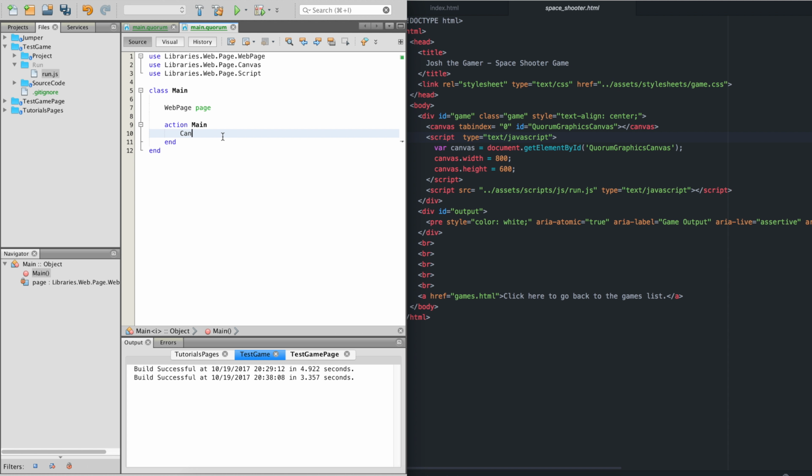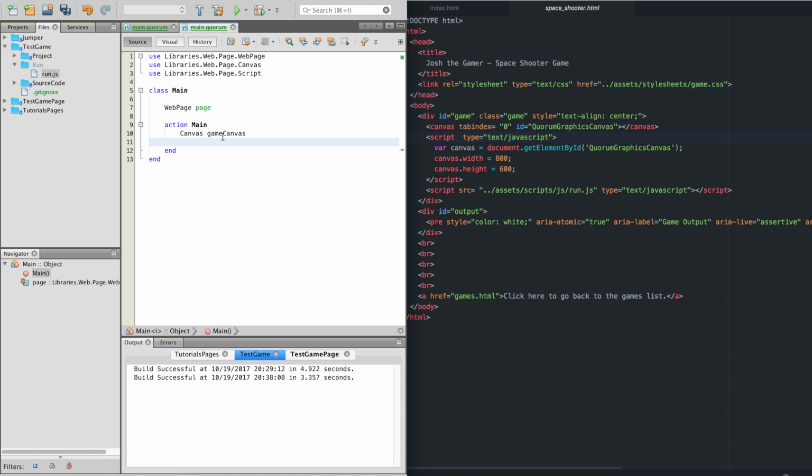So canvas, I'm going to call this game canvas. Now we need to set the tab index, the ID, and then that'll be it for the canvas. Now, as you can see, I have some HTML code up on my other side of my screen. Why is this? Because this is what it's supposed to look like. You don't need that div there, and you don't need the output div either.